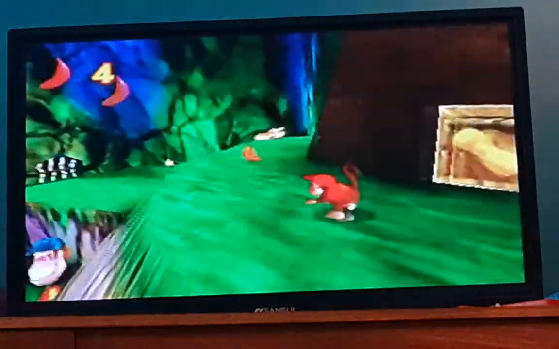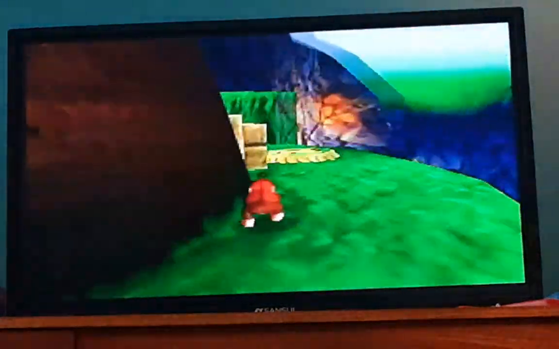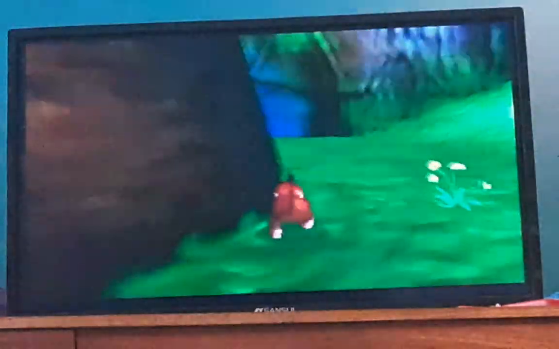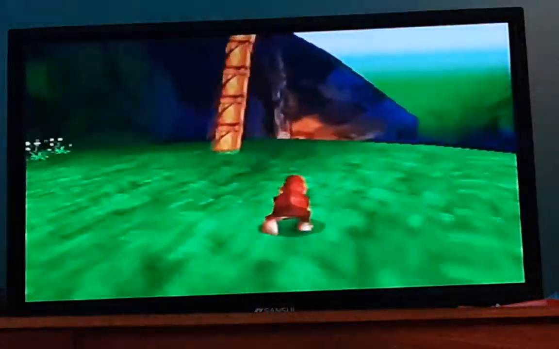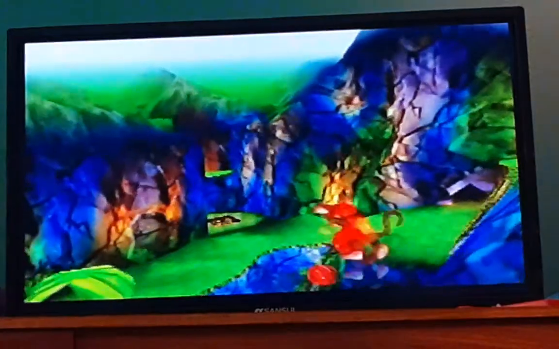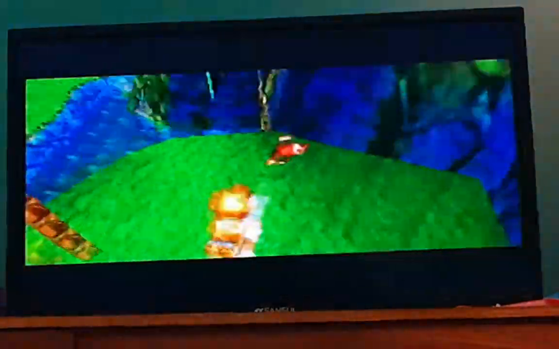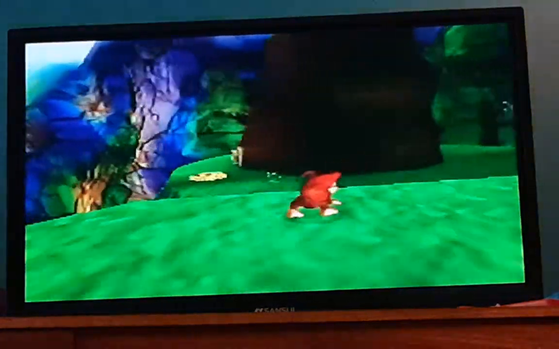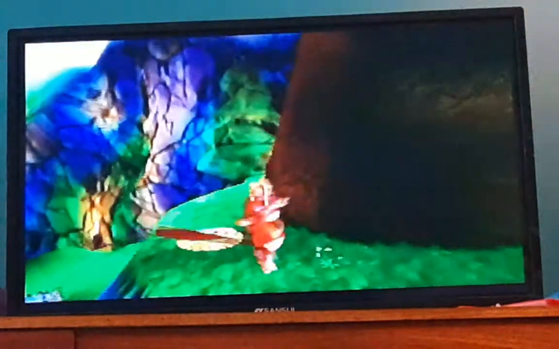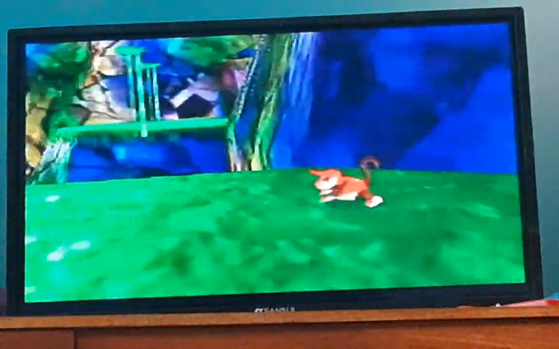But we'll need to find some of his bananas. We need to find the bananas. Find him some coins. Oh, there's some coins. Okay, we will do that. Because at the beginning of the game, it's always the hardest. Two coins for a dig. Oh. Never mind, I guess.